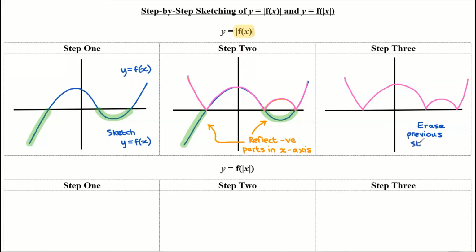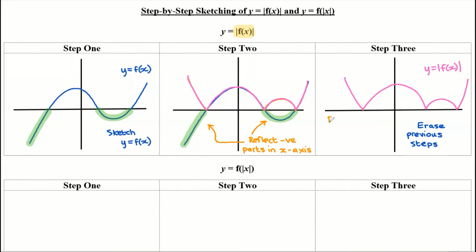So if you do this in pencil on your exam paper, there won't be any ambiguity. And we'll label what we've got here. So this is the graph y is equal to the modulus of f of x. And some of the properties of this, well, we can see clearly the range.